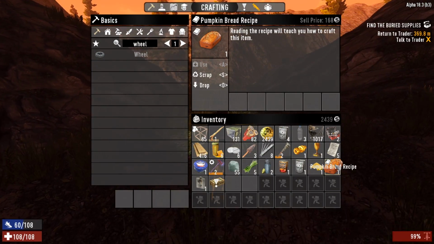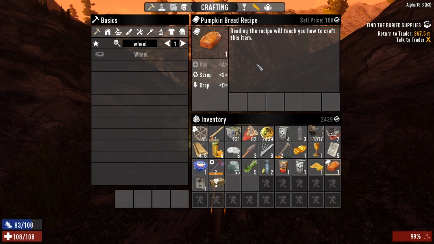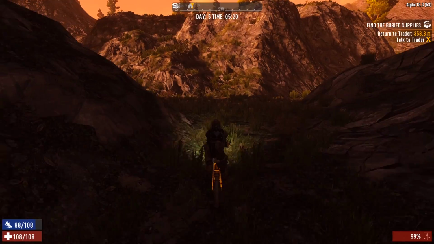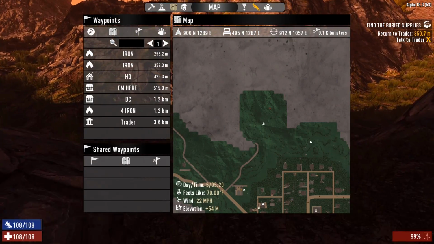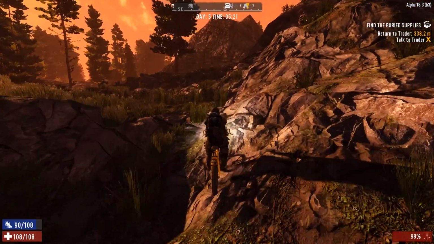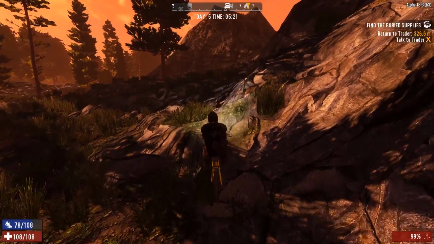Pumpkin bread recipe. Interesting. Wait, why can't I read it? Maybe because I'm on the bike, or... I'm not really sure. Are we gonna get out of these mountains, dude? See if we can get to that road, get back to the trader, hand this in, and do some more quests. We gotta make that money, man. We gotta make those dukes.